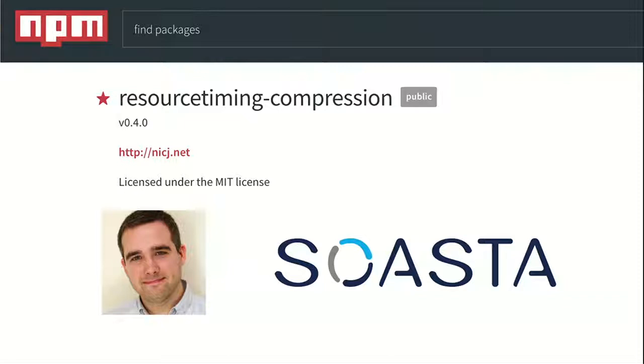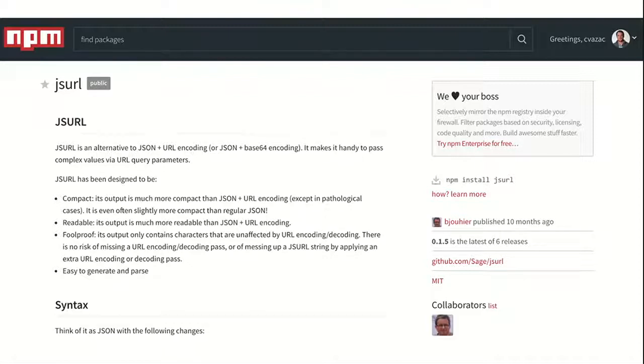So it creates tuples of names and descriptions and beacons that alongside the resource timing data, leaving just the duration that a server timing entry took along in the resource timing tree. Lastly, to really squeeze all of the savings on the wire that we can, we use JSURL, an open source library that generates URL-safe serialized JSON using fewer bytes than JSON.stringify. So using this library and the resource timing compression library, we get down to about 10K.